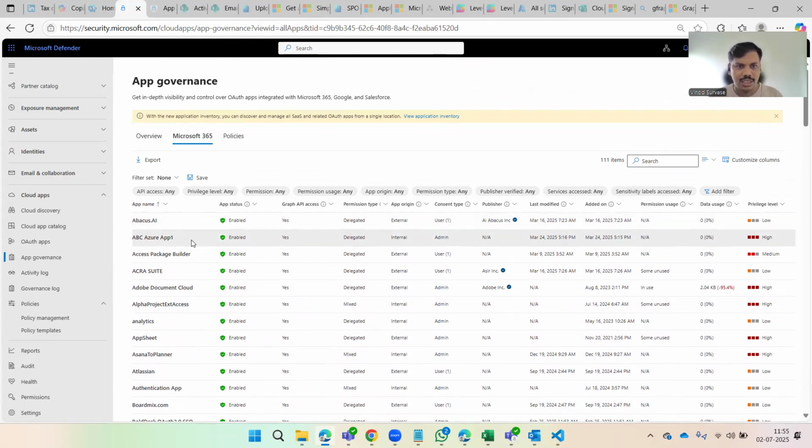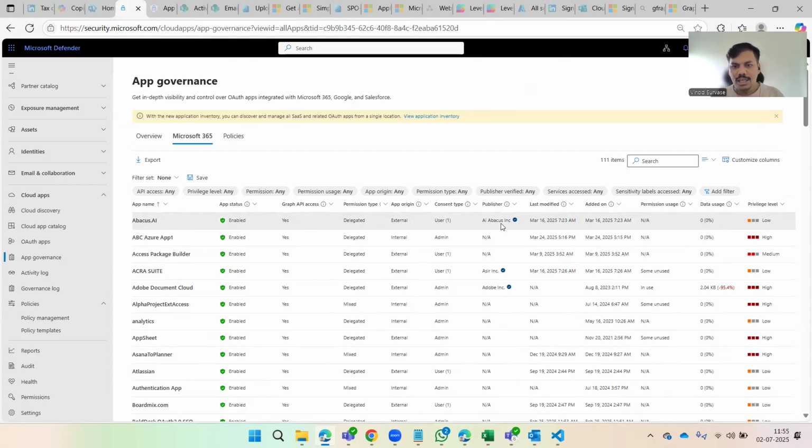For example, this is abacus.ai, an external application, and you can see the publisher is a different one. AI Abacus Inc. is the company that developed it, and they have made this application available in the Microsoft Entra catalog or enterprise application gallery.